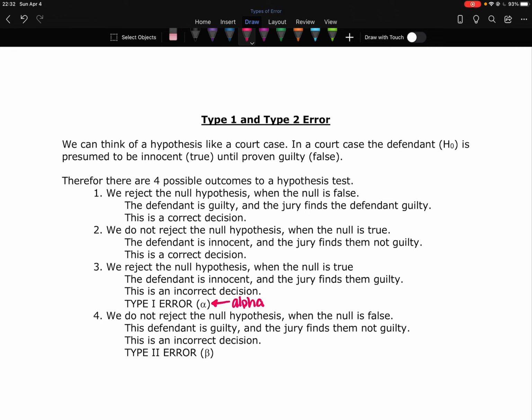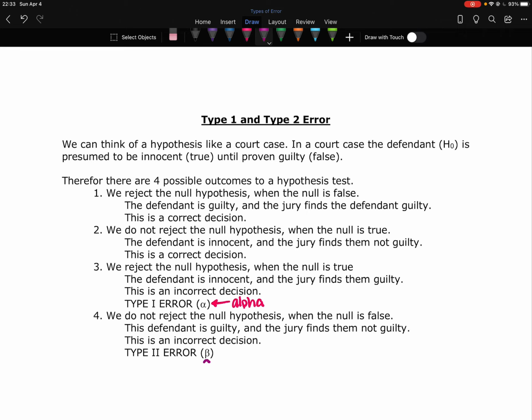So the type 1 error would be that women actually prefer chocolate ice cream more, but that's not what I conclude. I conclude that men prefer chocolate ice cream more. My theory that men prefer chocolate ice cream, that's what I claim, and that's what I find to be true, but that's not what's actually happening. The type 2 error is the opposite. So the type 2 error would be men actually do prefer chocolate ice cream more, but I don't find the evidence for that. And I come to the conclusion that, nah, it is actually women.